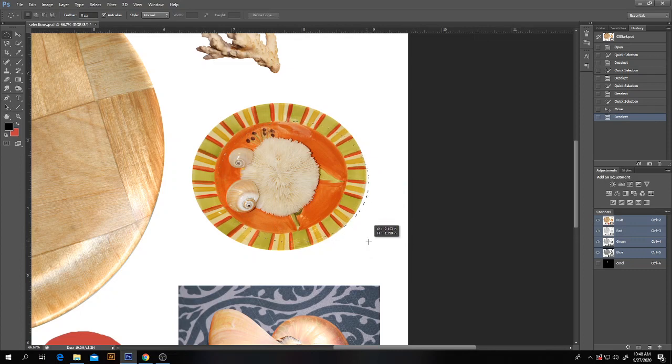So again, remember my finger is still held down on the mouse. I'm going to hold down my space bar. It stops the marquee from growing, but now I can move that marquee anywhere I want. I'm going to try to realign it up with an edge, and then I'm going to continue dragging again, and I can keep doing that. So I'm still holding down the mouse button, holding my space bar, realigning that, release the space bar so I can position it the way I want, and then go ahead and release the mouse.